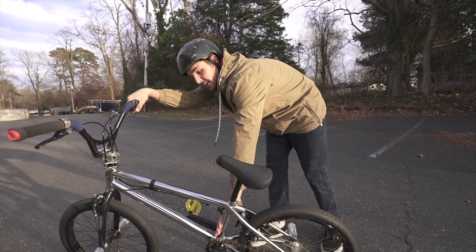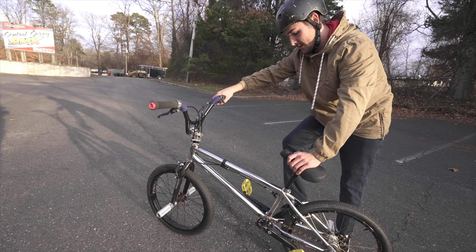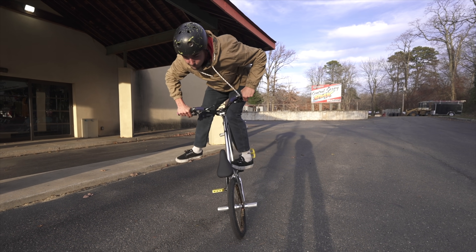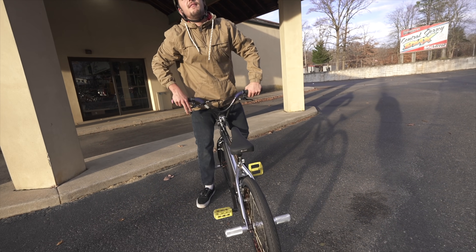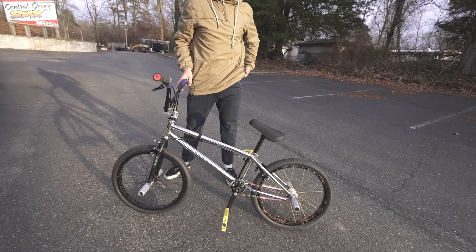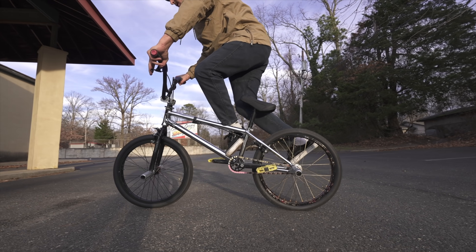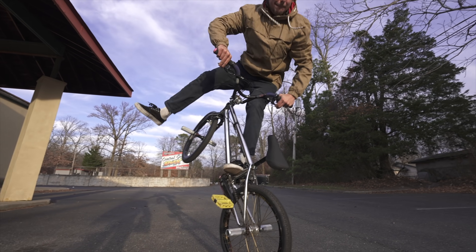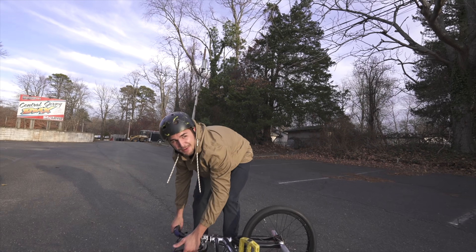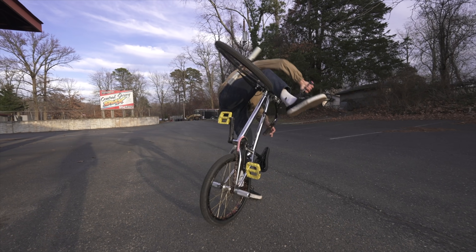I'm gonna try and stand in the front part of it. All right, best of luck, just a little more. It definitely helps to get up there for leverage. Now you just gotta start hopping — it might get more dangerous but I don't know. I think when you start hopping you gotta make sure you're secure in there. I tried to hop but I was already falling, so when I went to lift I was already coming in — whoa, that was scary.